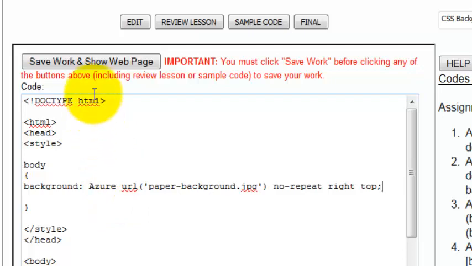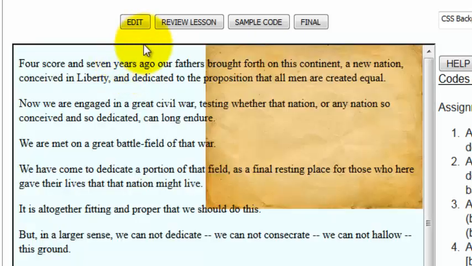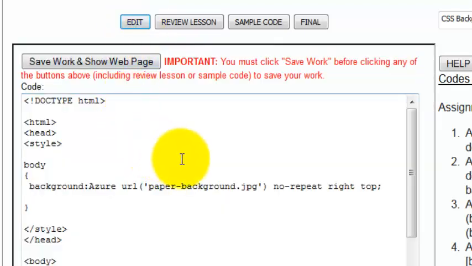You can, because the background accepts it. So you're using the background declaration, and then these are the properties. And what it does is it's basically looking for the things in order. So it's color, image, repeat, no repeat, right top. Okay, you may not use that much. I don't see it all that much, but if you see it, I don't want you to be completely confused. All right? So that's what I want you to do.